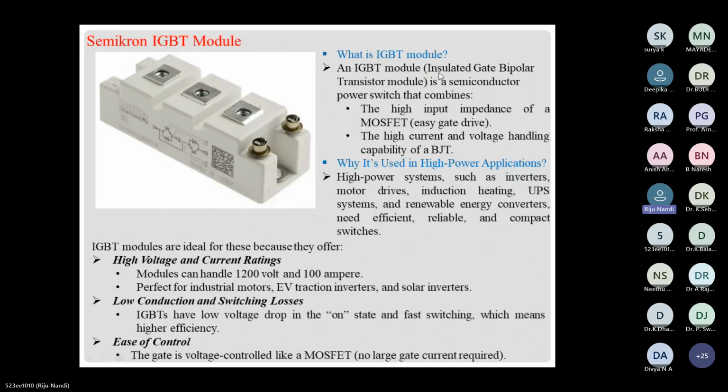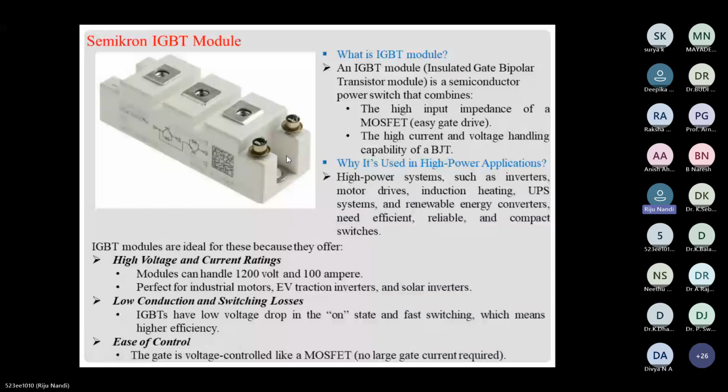What is an IGBT module? IGBT means insulated gate bipolar transistor, a semiconductor power switch that combines the high input impedance of a MOSFET, easy gate drive, and the high current and voltage handling capability of a BJT. Both are there in the IGBT module. So why is it used for high power applications?